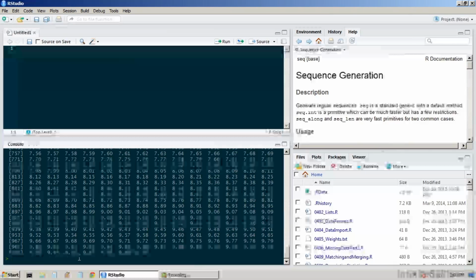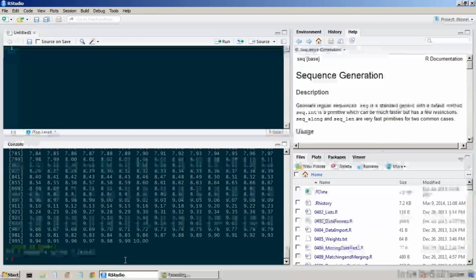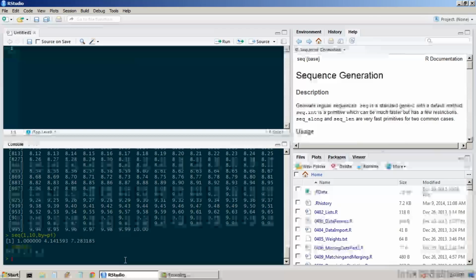We can also add a variable as the by argument. So if I want to see the values of 1 through 10, and for by, we'll set it to equal pi. Then it's going to give you 1. It's going to add 3.14 to be 4.14, and so on until it reaches 10. If we pass in a single number, let's say the number 5, it's just going to return the vector of integers from 1 through 5.